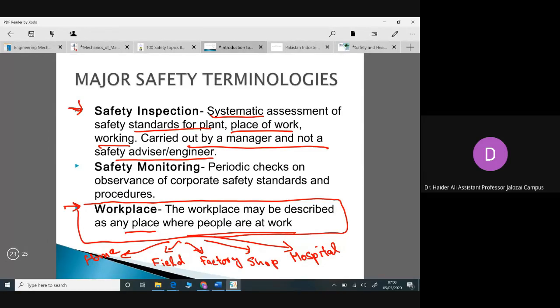If you're cooking, you want to make sure that you're using wooden spatulas or some sort of a spatula which is made of a material that won't conduct heat. Or all your pots have proper insulated handles, so that when you're lifting them off the stove or putting them on the stove, you don't burn your hands. Or if your pots don't have properly insulated handles, then you have some sort of insulation material that you could take and hold the pots with. So this definition of workplace sums it up for us, that each and every workplace needs some sort of occupational health and safety procedure and guidelines and policy.